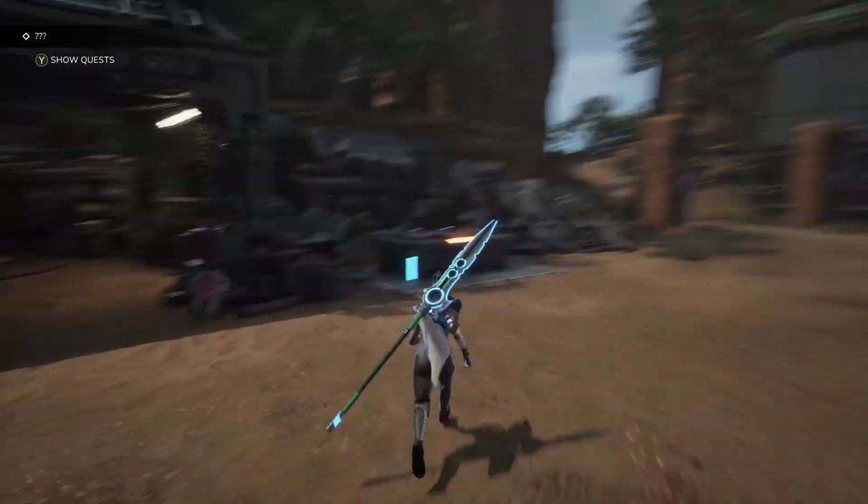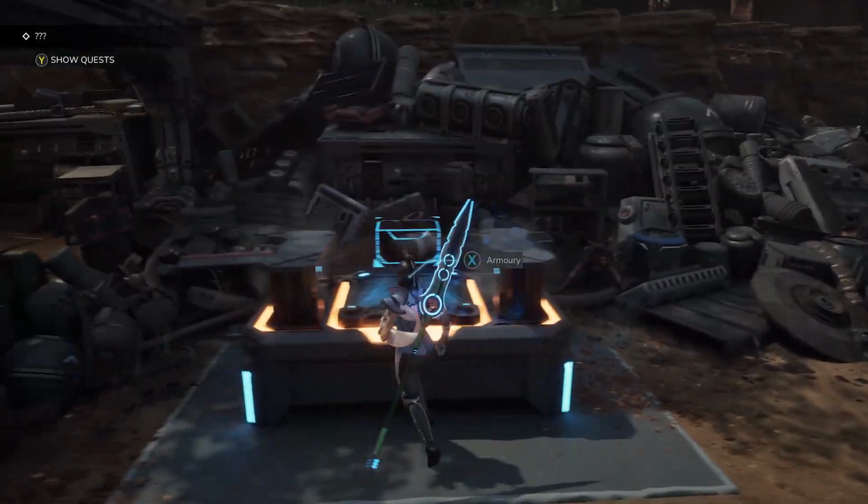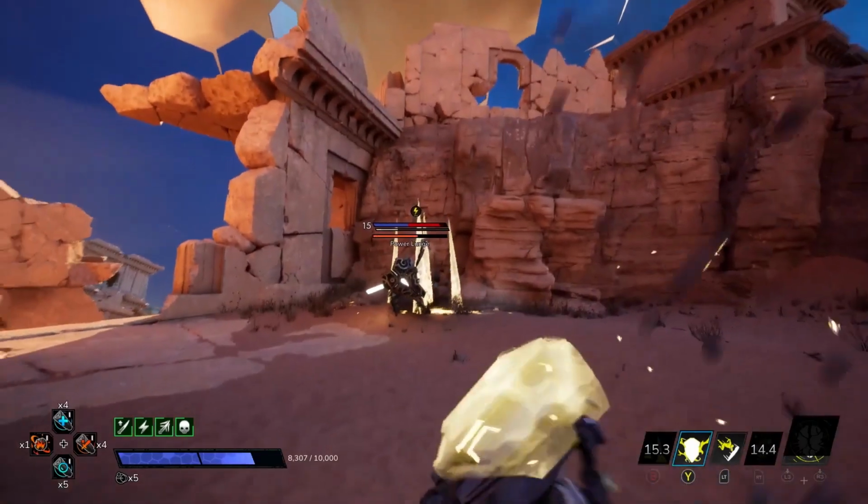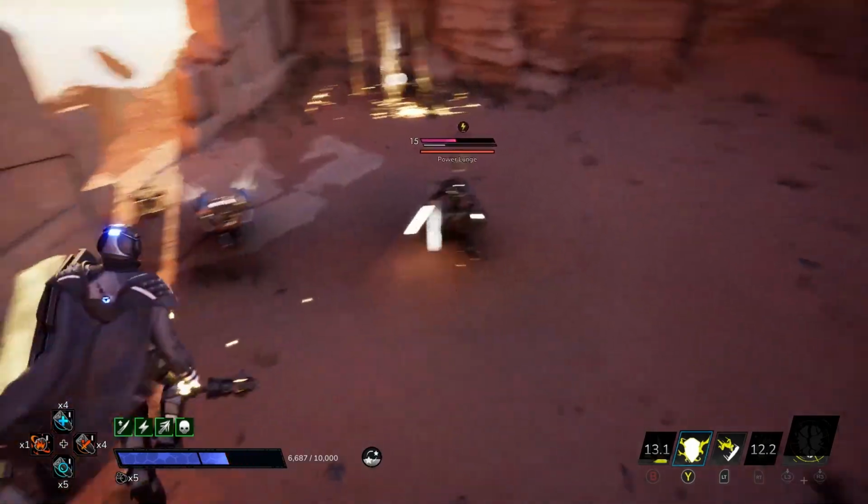You can only change your loadout when you're in the safe central hub zone area of the game. But if you find that for whatever reason a particular level doesn't seem to fit with the build that you've made, then you can change that and try again.